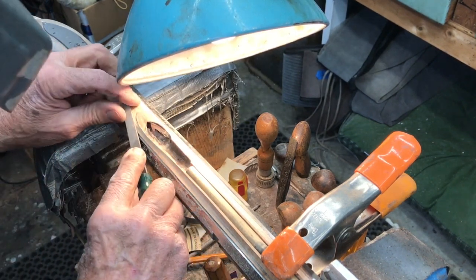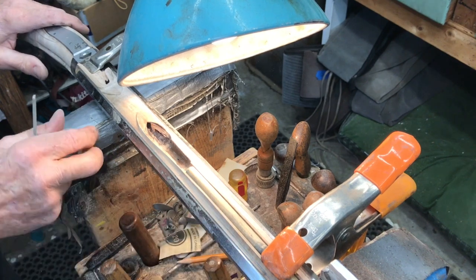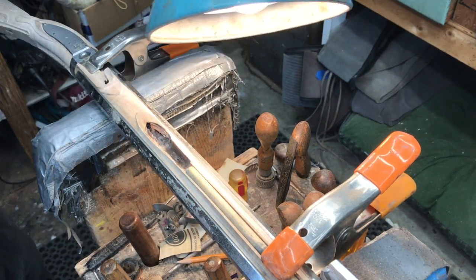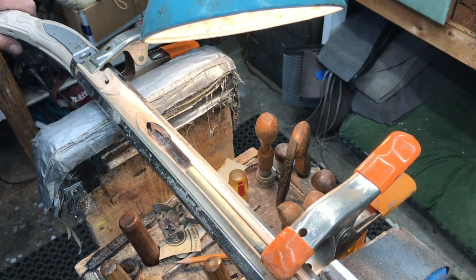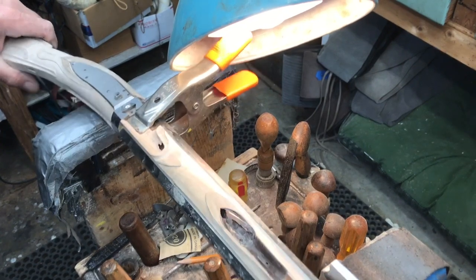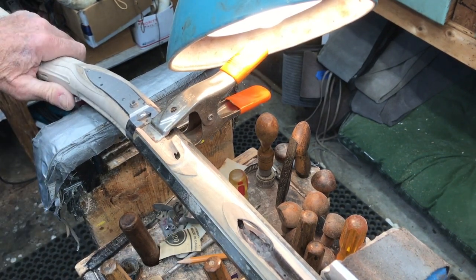Now I think we can get our file back on here. You notice I moved the rifle closer to the rest so I'd get my hand back here for clearance. Now, we will be rounding this edge here a little bit, but not just yet. I'm going to move this back up here so I can work on the molding that's close to the frizzen.